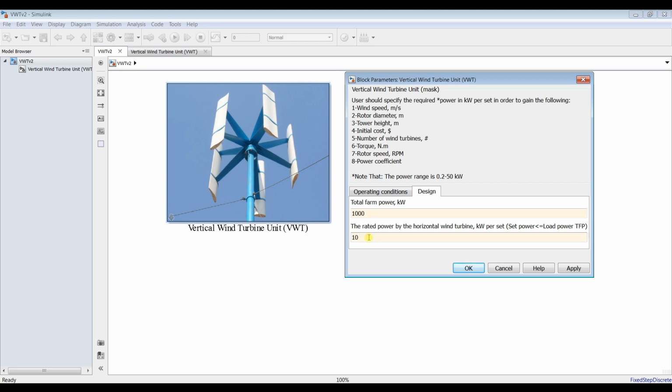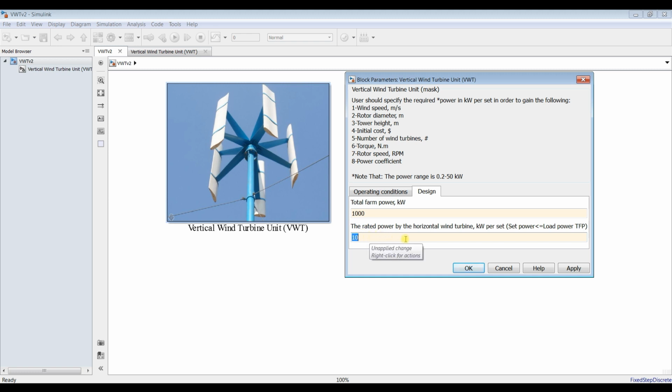A vertical wind turbine is quite interesting because there is no tail, there is no yaw system. It can rotate at a safe, moderate speed. Okay, but be sure that the rated power per unit.